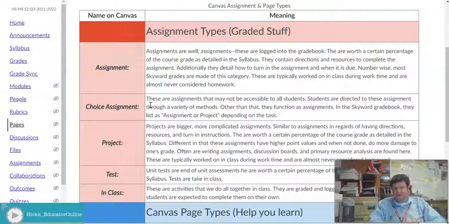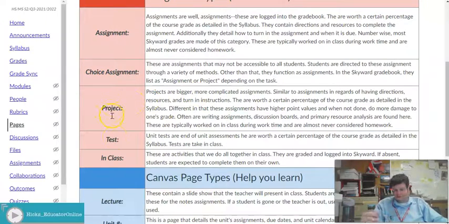And this is the solution I found in giving students the ability to choose assignments. I put the category of choice assignment to indicate there are optional assignments, and you are only doing a certain number of them, and there's instructions provided. When you see the word choice assignment, it indicates that you may not have this particular assignment, but you might have a different one. Projects, easy enough.